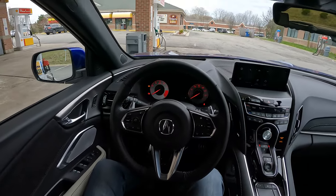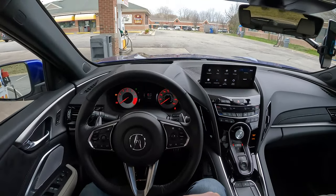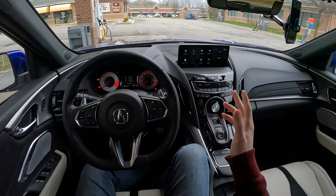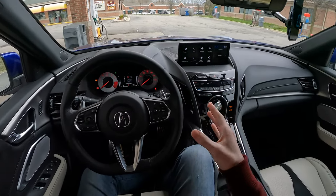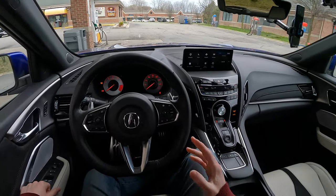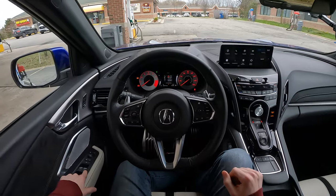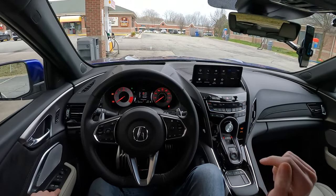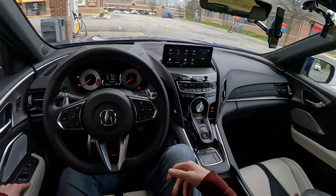If you have an RDX or if you really like the RDX, it's not a reason not to buy one. It's just, for me, if I were going to do a lot of highway driving, first of all, I'd just get a larger, nice luxury sedan. Second of all, if I really wanted a crossover, you get something like the NX350H, which got 31 on the highway. Or no, I think it got even better. I think it got like 34. Yeah, it was 34 on our test. I got 31 doing 80 on the highway.